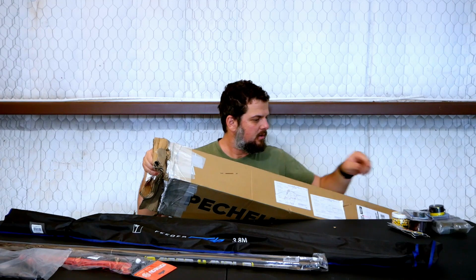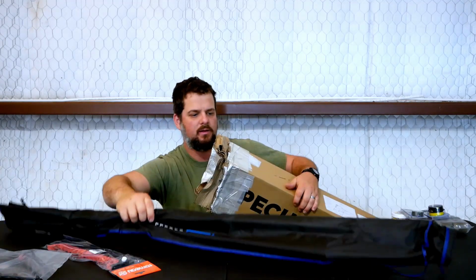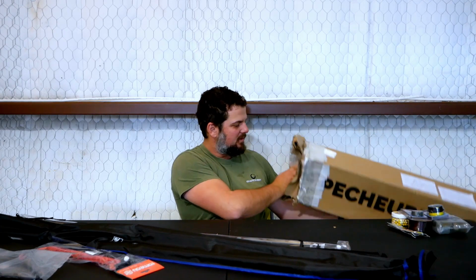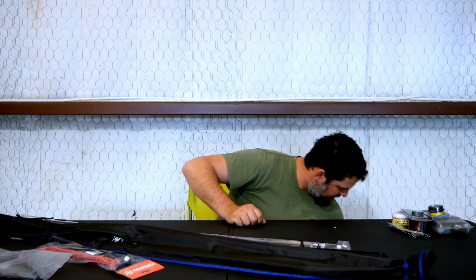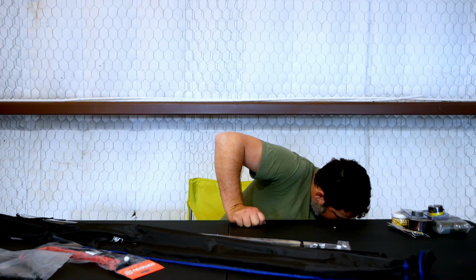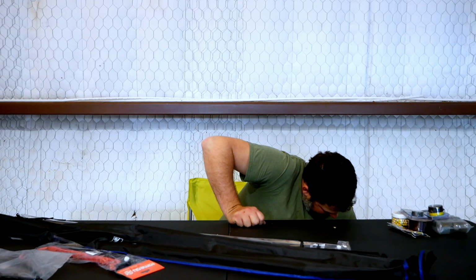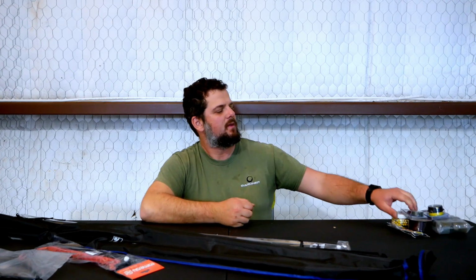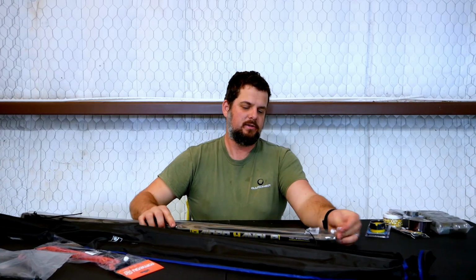Let's see here. Supposed to be 2 of these Duro banjo feeders. Did I get 2? Doesn't look like it. One may have fallen out. The box was kind of damaged, so let them know about that as well. Doesn't appear to be in there. Is there anything else that was supposed to be in there and wasn't? No, it's only supposed to be 2 of those bait up feeders. I've got a whole trade pack.